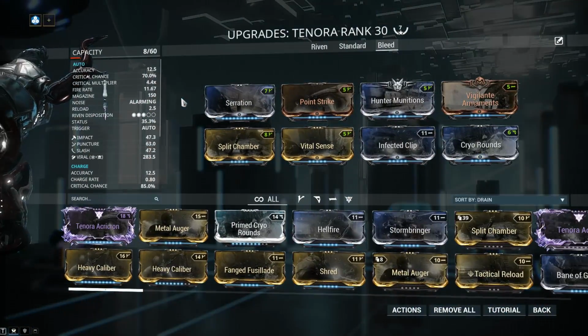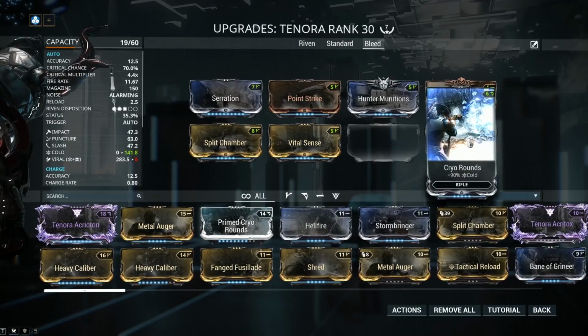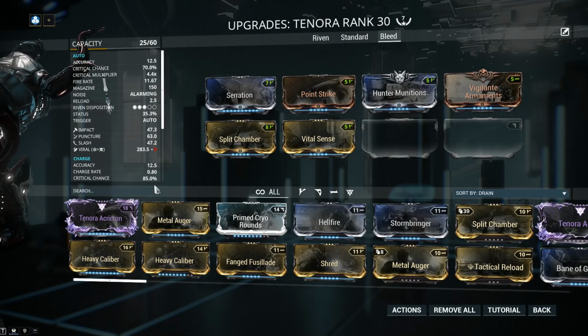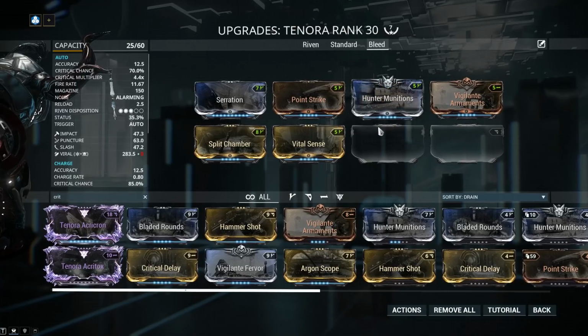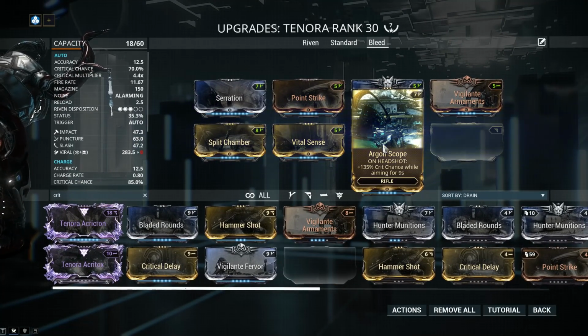Let's switch to another version of the slash build. We're gonna keep Hunter Munitions and Vigilante Armaments. We're gonna forget about viral altogether, and we're gonna go more into getting the most out of Hunter Munitions. First of all, I gotta increase my crit chance, so every shot that lands on the target has that 30% chance from Hunter Munitions. And I can only really do that with Argon Scope.